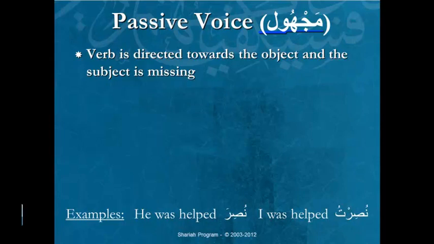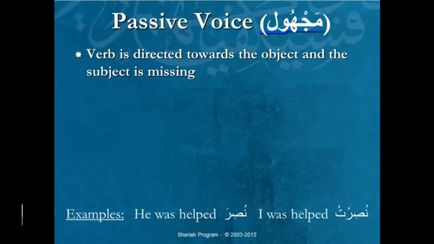Okay, so first of all, passive would mean that the verb is directed towards the object, and now that ending is giving us the gender, the plurality, and the person of not the one doing the verb, but instead the object of the verb. So when I say he was helped, it's the one that was helped that's a male, and that's one, and I'm talking about them. I'm talking about that person.